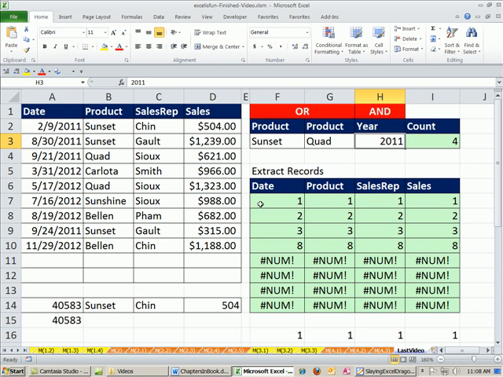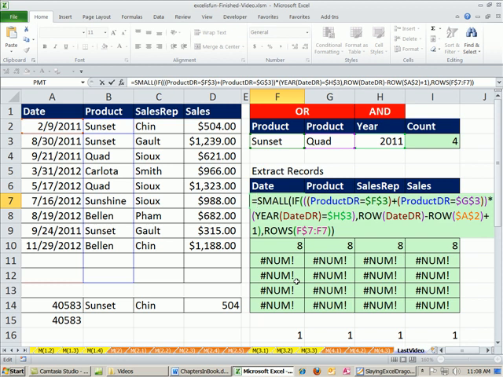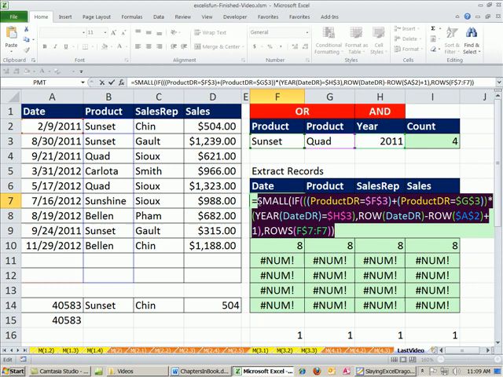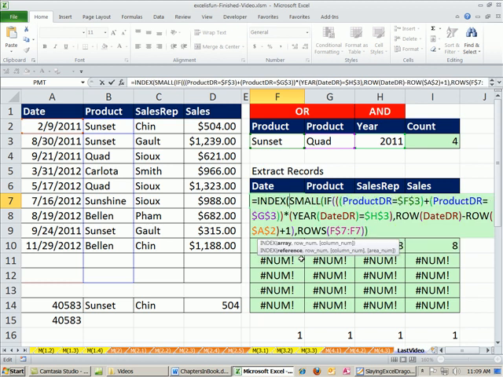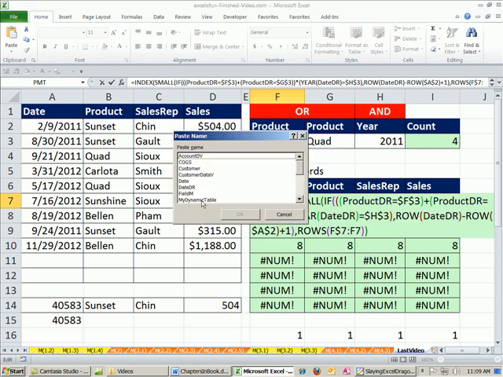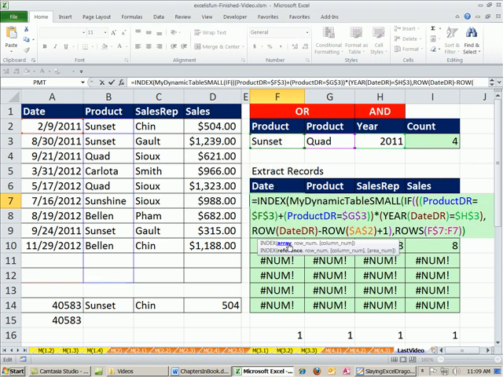Let's just see if we can slap this inside of the INDEX and get our data extract formula working. Remember, I know this seems unbelievable for people learning array formulas, but that whole thing is just used to create a single number. All right, so INDEX. And for the array, I'm going to highlight the whole table, except we need our dynamic range. I'm going to hit F3, and I think it's called My Dynamic Table. So there's the array. I'm going to type comma. That whole thing there is row.